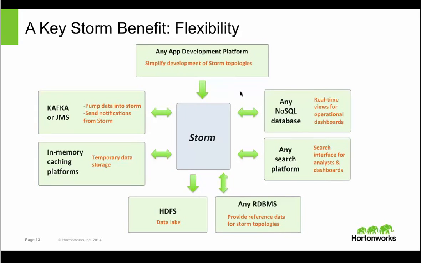And then there are the NoSQL databases. Typically we see HBase as a destination. Cassandra also comes up a lot. Storm has connectors to both of these databases, and you can store data there, or you can have search platforms consume data off of Storm, so you can have your analysts run search queries based on results or all the data that is coming off of your Storm topology. And then on the top, you have the application development platform. Based upon the language that you choose to develop your topology in, you can use the IDE of your choice to develop Storm topologies.